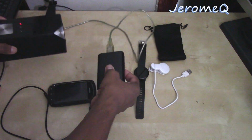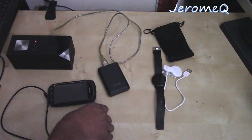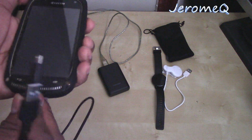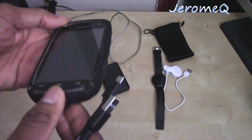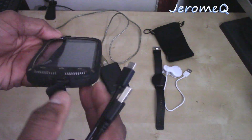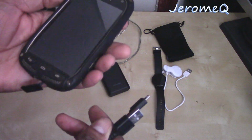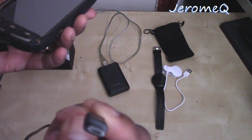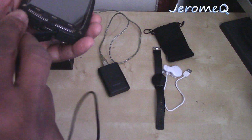Alright, so I also wanted to demonstrate some other features too. I'll move some stuff out of the way here. Now, of course, everyone has a smartphone, and as we all know, we run out of power. Well, I just happen to have an old smartphone laying around here, and I'm going to charge this up too. So I'm going to plug in the mini port, this right here, see that? And plug that into here. I have one of these cords laying around, so I'm going to use this.